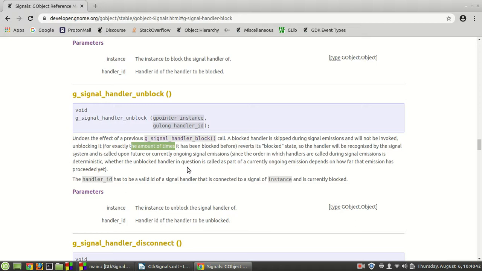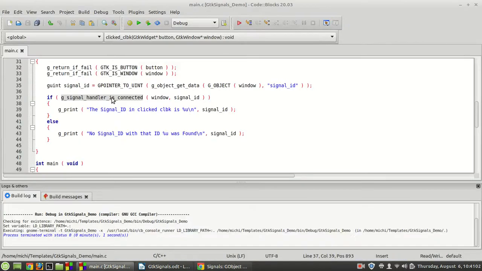Since the order in which handlers are called during signal emission is deterministic, whether the unblocked handler in question is called as part of a currently ongoing emission depends on how far the emission has proceeded. Anyway, the handler ID has to be a valid ID, the same story, and we already know why, because we worked with g_signal_handler_is_connected before.